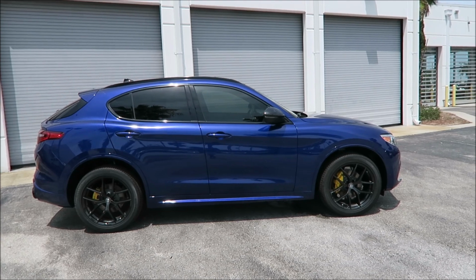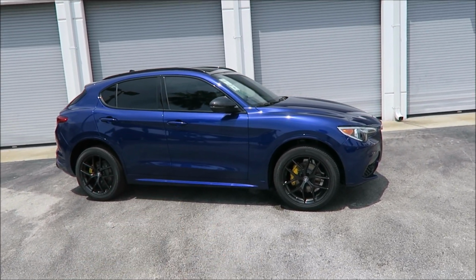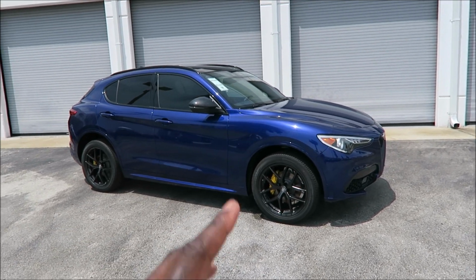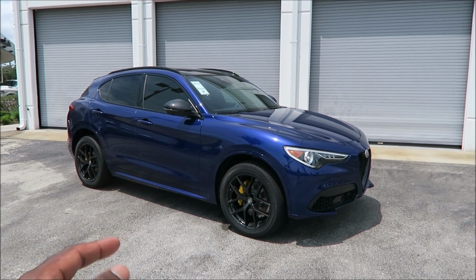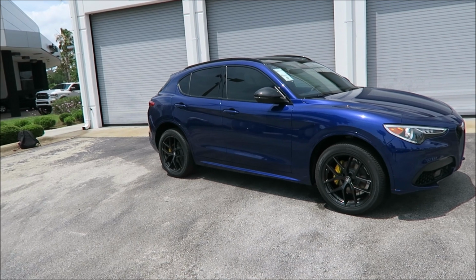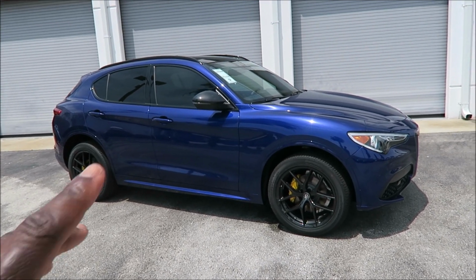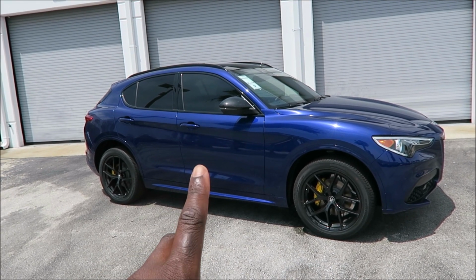You guys like it on a Giulia, but we did a head-to-head, and a lot of you prefer Misano blue. All right, so a lot of you guys think compared to this, Misano blue looks better. Well, what do you think about the Stelvio? Does the Stelvio look pretty good in anodized blue? Do you like the spec all together? And what do you think about the price of $56,000 with everything that you get and with everything you don't get?